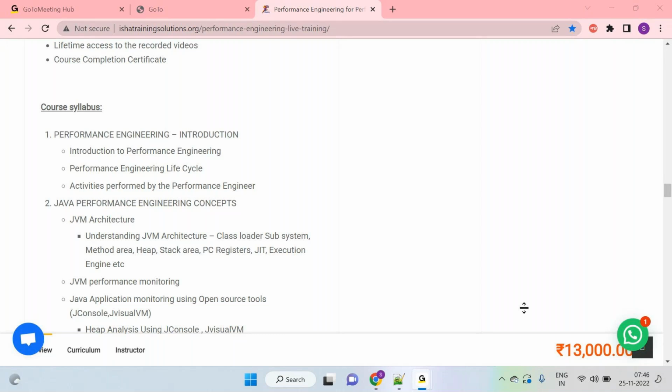So what will performance engineers do in this case? They'll take the source code, understand the architecture and the functionality, and go through each and every layer.